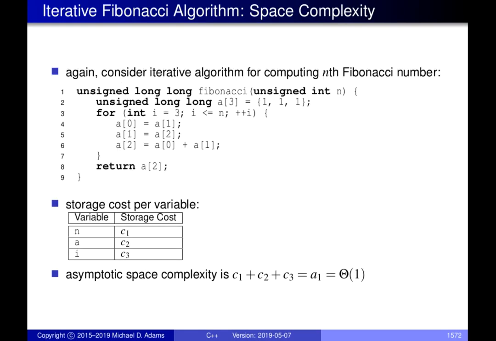And then if we do space complexity analysis here, like how much memory is going to be used by the algorithm, it's a similar sort of deal, but in this case we're tracking memory usage by variables. So in this particular case, we have a local variable n, a local variable i, and a local variable a. So basically the storage cost is just the cost of n, a, and i. None of them depend on the size of the problem, none of them depend on n, so they're all just constants. There's no n factor involved. So we just have a constant plus a constant plus a constant, which is just another constant, which I'm calling a1, and therefore this is going to take big theta of 1.